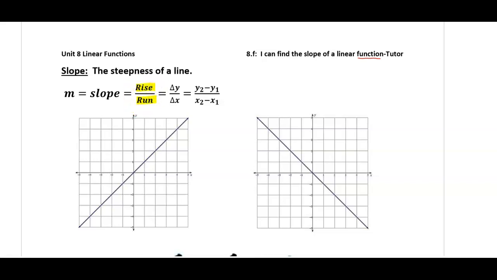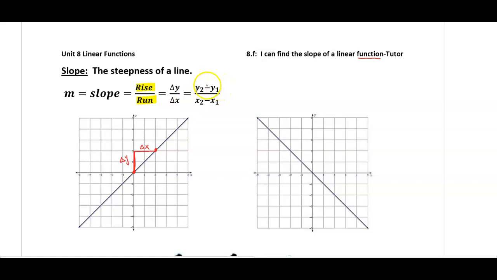And what does that mean in the coordinate plane? Well, if I look at this line here, if I chose 2 points on this line, a rise is basically going up or down. So this is what we would call the change in y. Because if you're on the y-axis and you're going up and down, it's a difference in y over the change in x. So we say slope is rise over run, or the change in y over the change in x.